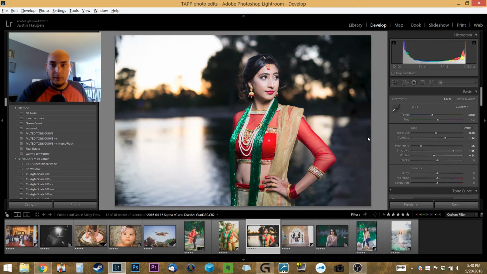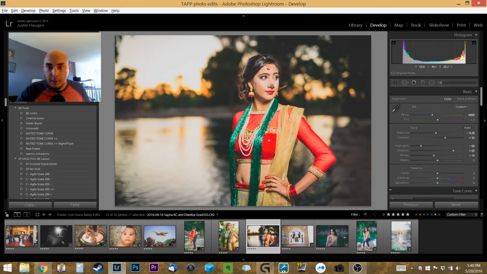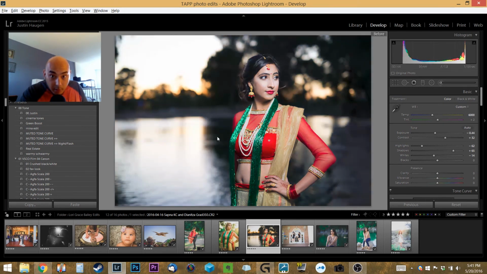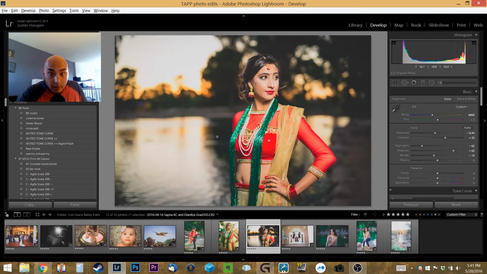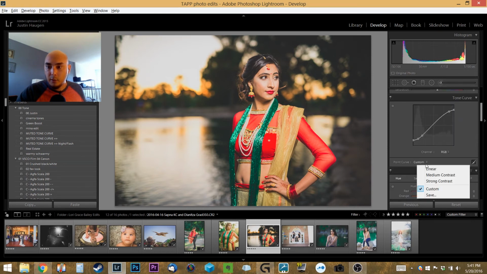And I think a lot of the look here is that tone curve, bringing down the blown highlights in her cheeks. The brighter highlights in her cheeks have that tone curve applied. Let's see. Beautiful image though. Yeah, most of that look is the tone curve. So you may not like that tone curve. I can go back in here and go to linear.